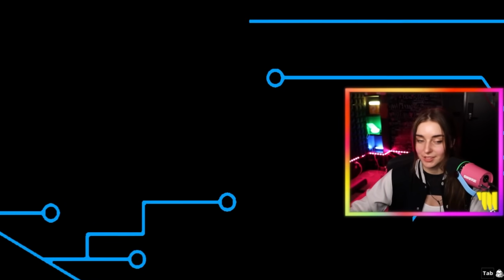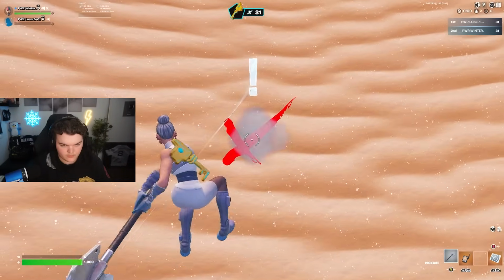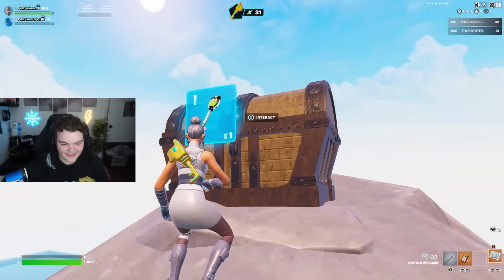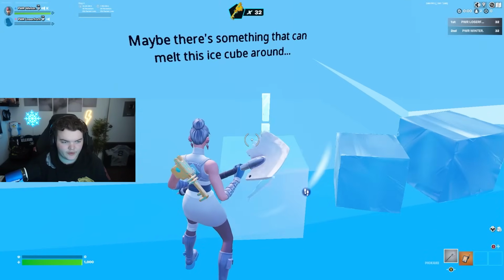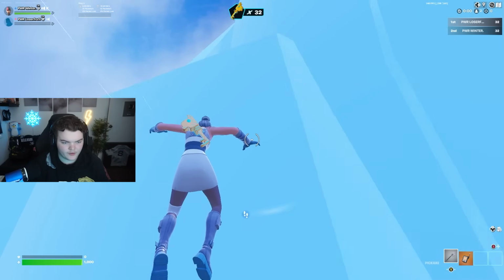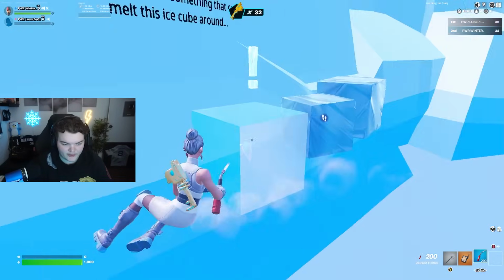Oh, Peely with the back bling is so cute, little key. Treasure map. Oh my god. Do I think I'm done? Oh, done. Let's go. Find the frozen fish. Oh, frozen fish here. Here's something that can melt the ice cube. Okay. Little stump. Oh my god, I'm so silly. It's in the boat. I got it though. Happy days. Let's melt it.